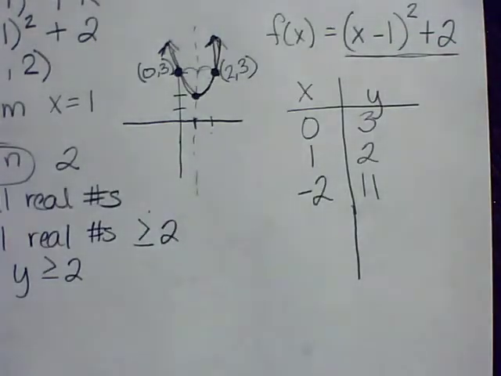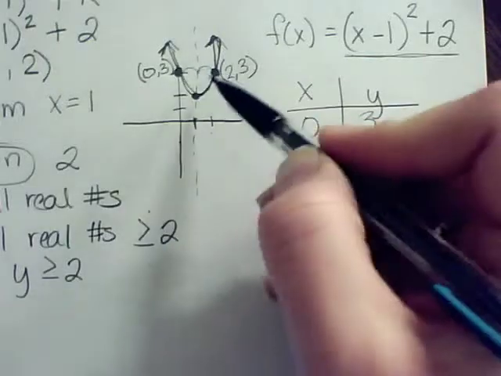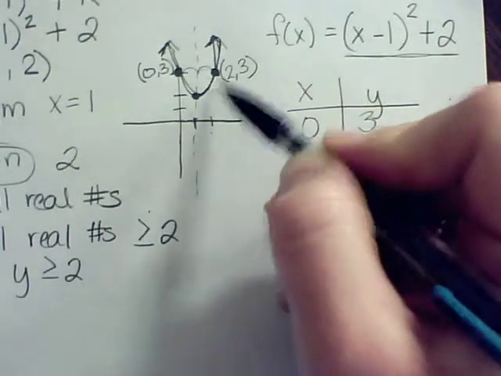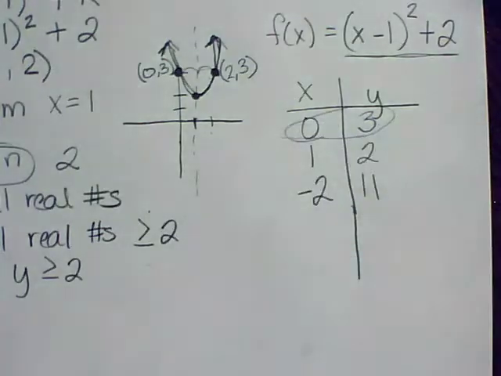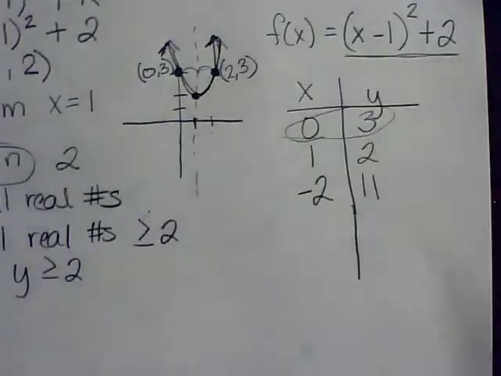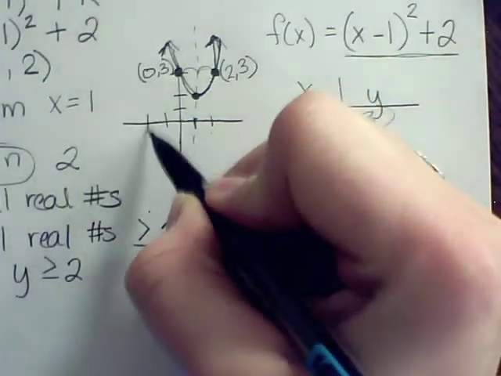Does that make sense? Why did you go over 1 and up 1? Because I went over 1 and up 1 here. And from the axis of symmetry, I'd go over 1 and up 1 again. And I went over 1, up 1 because x is 0, y is 3. I thought we're supposed to do all the points. Yes, we are. I'm just using symmetry to show you the other side as well. Does that make sense?